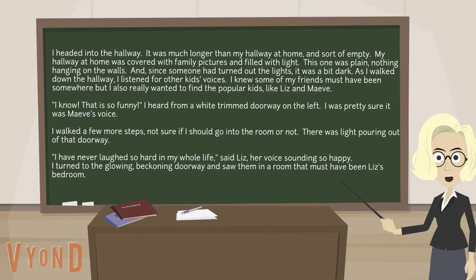As I walked down the hallway, I listened for other kids' voices. I knew some of my friends must have been somewhere, but I also really wanted to find the popular kids like Liz and Mauve. "I know, that is so funny," I heard from a white-trimmed doorway on the left. I was pretty sure it was Mauve's voice. I walked a few more steps, not sure if I should go into the room or not. There was light pouring out of the doorway. "I have never laughed so hard in my whole life," said Liz, her voice sounding so happy. I turned to the glowing, beckoning door and saw them in a room that must have been Liz's bedroom.